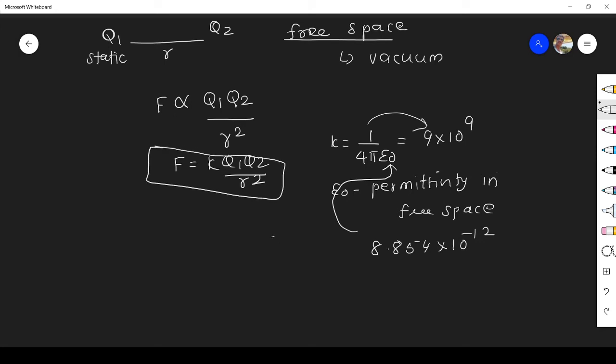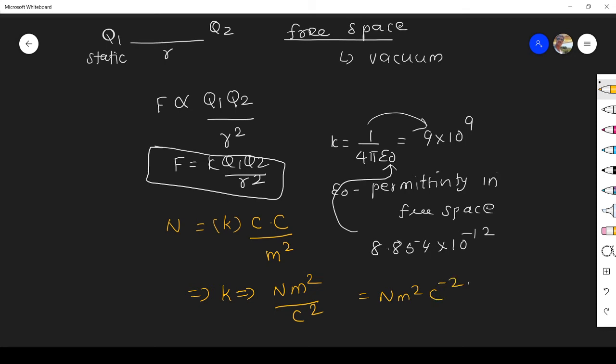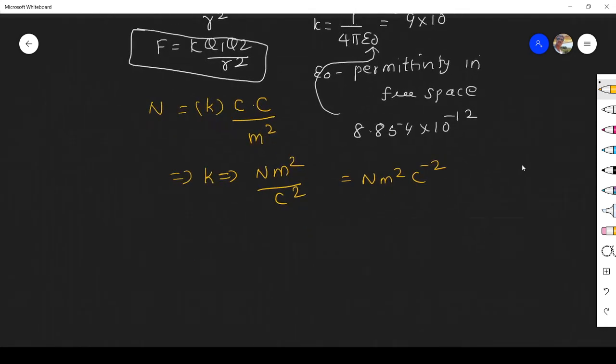Right, I want to find what is the unit of all the parameters in Coulomb's law, right? So we know that the unit of force is Newton, that we know, right? K unit, I don't know, let us derive that. Q1 charge in Coulomb, another charge in Coulomb. R is a distance, that is in meters, so meter square. So this implies what is the unit of K? This implies that meter square, bring left hand side, Newton meter square by Coulomb square. That is equal to Newton meter square C power minus 2. This is the unit of K.